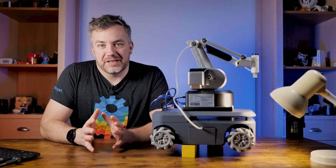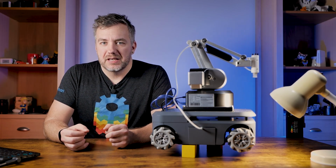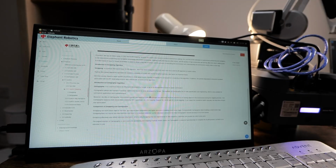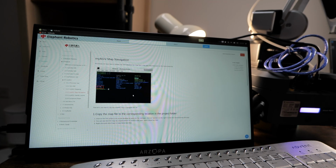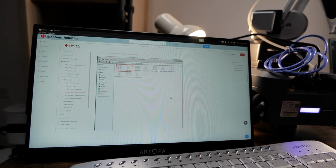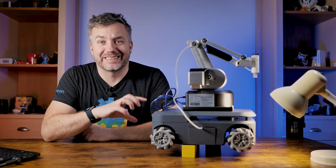Now, this is a very basic way of controlling it, and it won't really give you any way of autonomous driving. For that, you'll have to dip your toes in ROS. Robot Operating System is, well, slightly complicated, and at first I made a big mistake and wanted to do everything in ROS from the terminal, which was tedious mostly because the documentation for this robot is a little bit lacking, and I'm going to cover that in a moment.